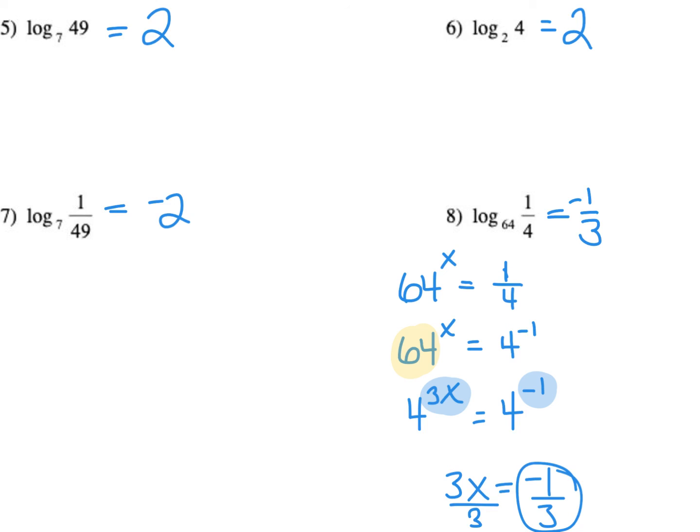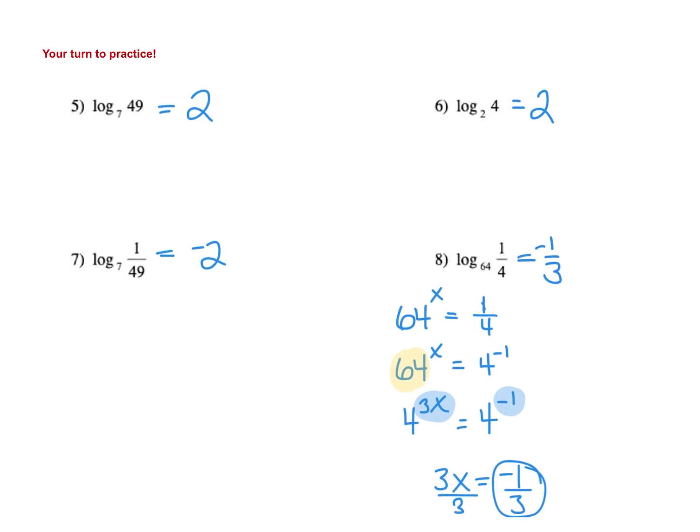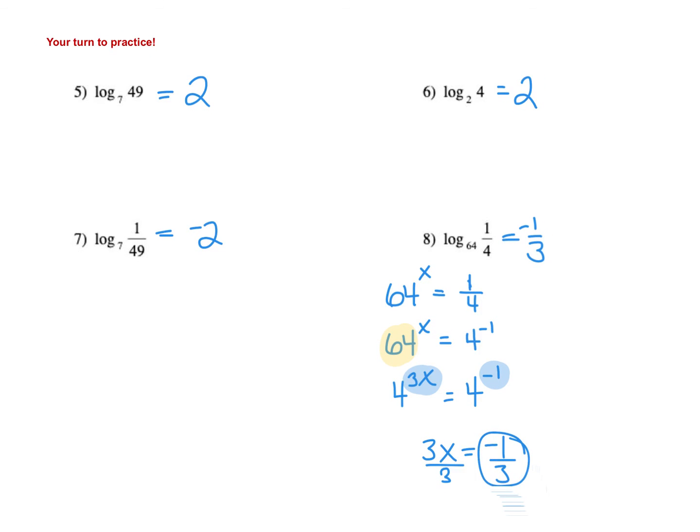And if you think about that, 64 to the 1/3 is the cube root of 64, which is 4, and if you need it to be a fraction, make it negative, and now it's negative 1/4. So logarithms, though they seem scary at first, are really not bad. They're just exponents. You've got to practice evaluating them mentally, do some practice, and the rest of this unit will go much smoother.